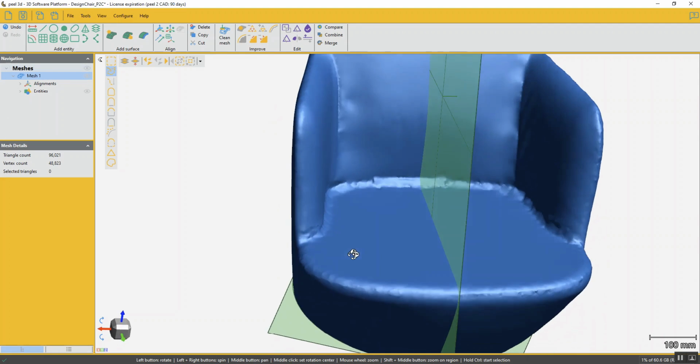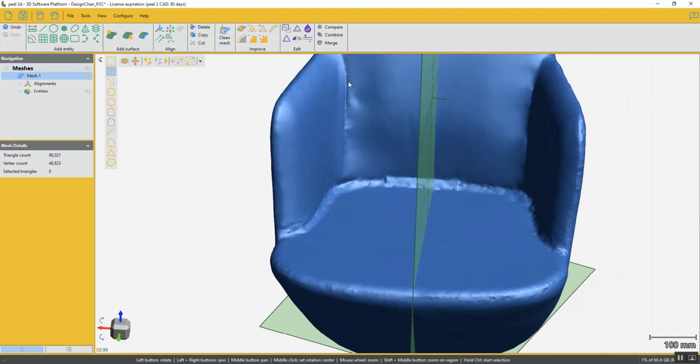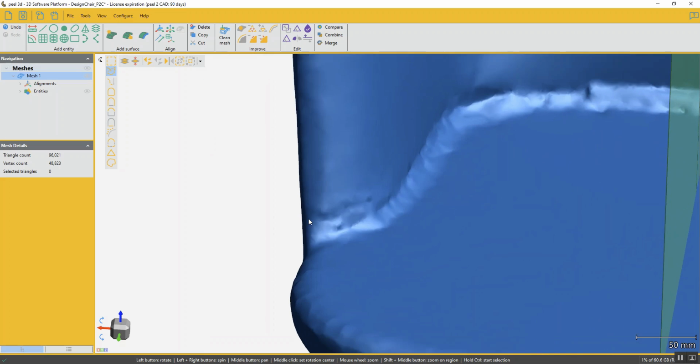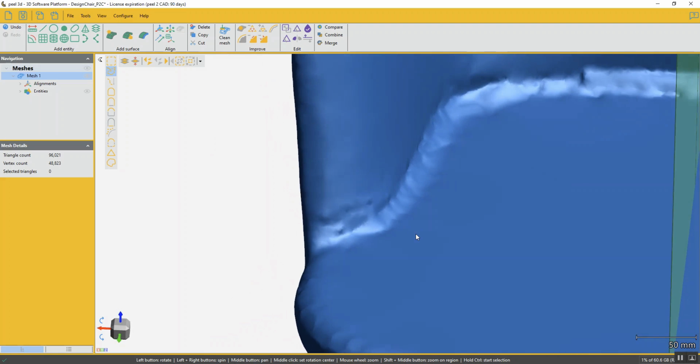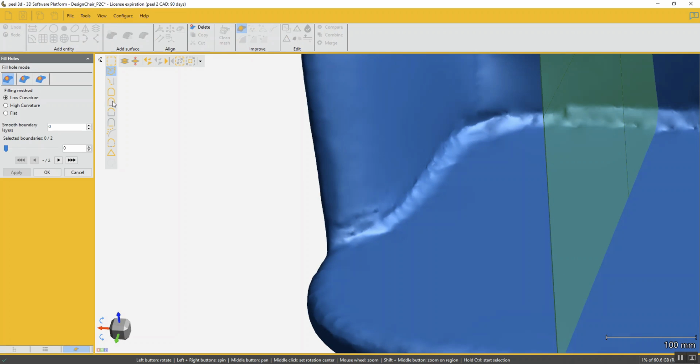So now I'm ready to clean up a little bit more around the corners here, because when I cut these pieces into different fabrics, I'm going to want to make sure that I have a nice smooth cut right along here. But as you can tell, it's a little bit wrinkly. So in order to fix that, I can go to my Fill Holes tool, and even while I'm in Fill Holes tool, I can still select certain regions. So I'll use my Paintbrush Selection tool, and holding down the Control key and scrolling up increases the size of my paintbrush. So I bring it to a size that makes a little bit of sense there, and then I highlight the regions that I'm about to delete.